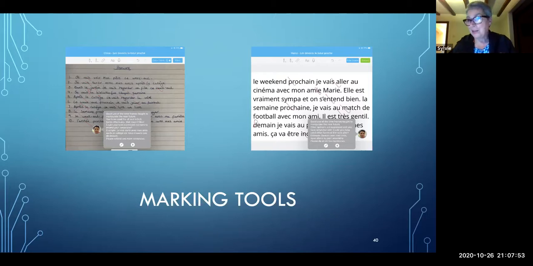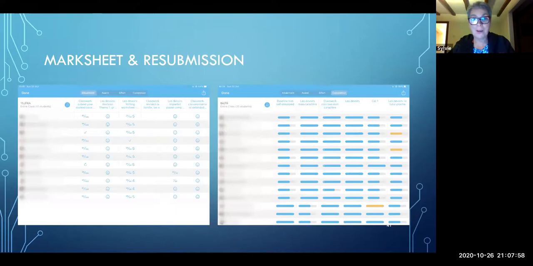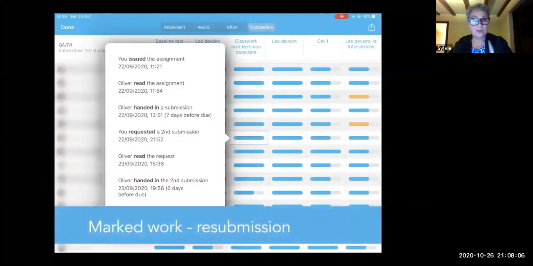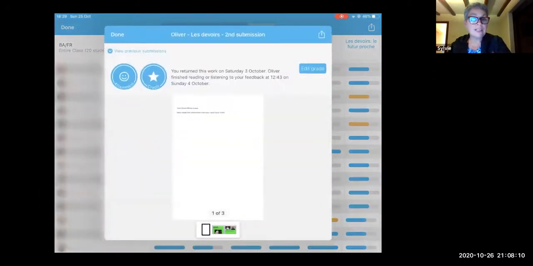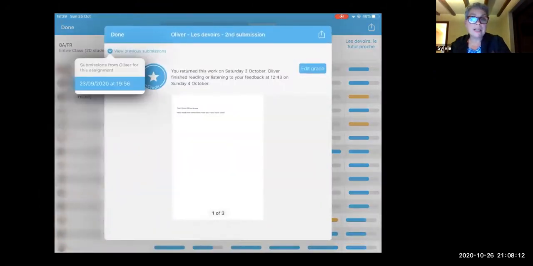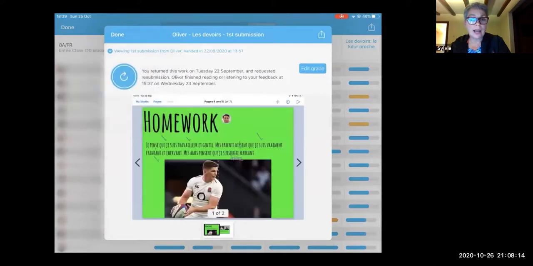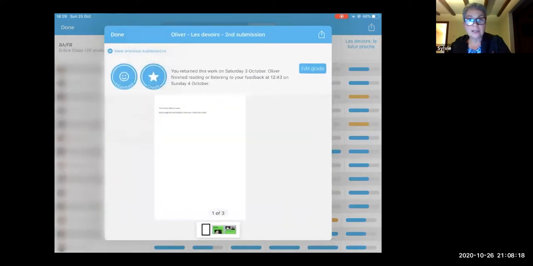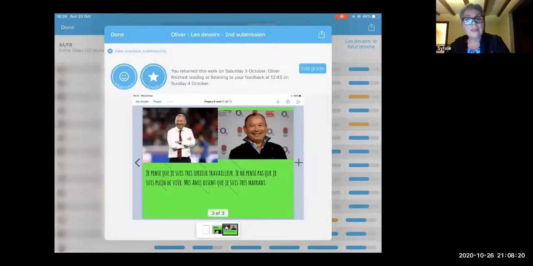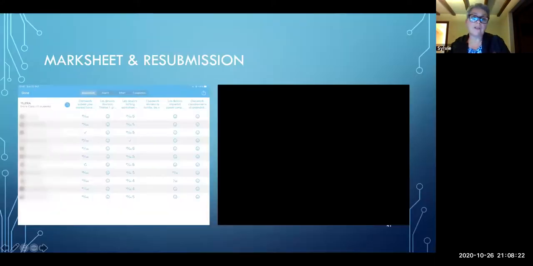So that's a brilliant tool to have for that. That's within the mark book that you have. Here, if you can see, that's one of my mark books. You can see what the children have done if they resubmitted the work. Here it's a student's work that was submitted the first time. That's a child in year 7 or 8, I can't remember. And then that's a resubmission that has been corrected.